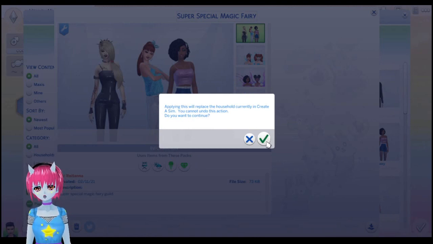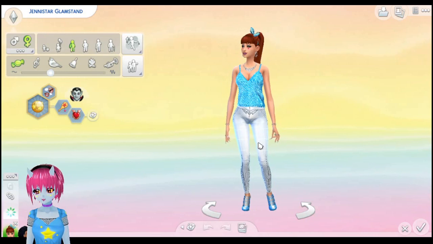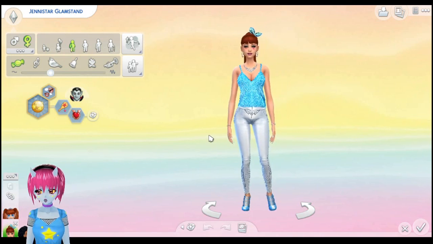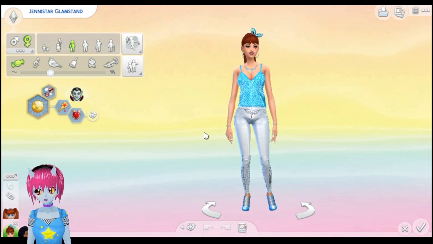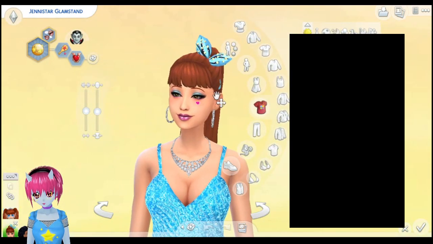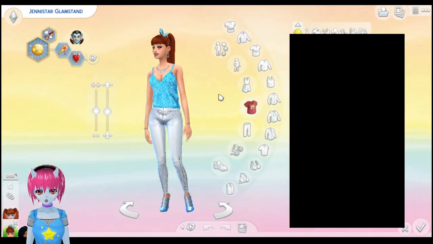I wanted to make magical girls for the longest time. So I made some. And I hate that The Sims 4 teenagers look like adults. It's so stupid. So in order to make the magical girls, I had to make them vampires. So this is Jennistar Glamstand. I'm gonna go ahead and click on her. Jennistar instead of Jennifer.